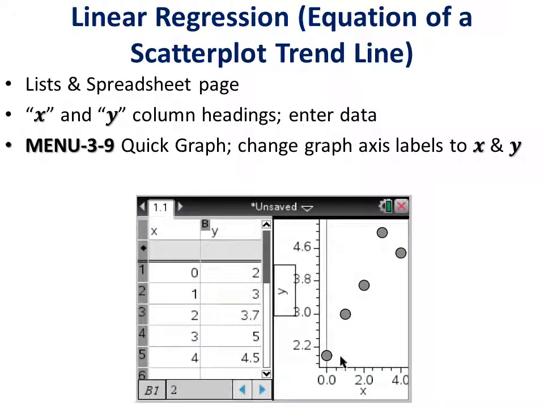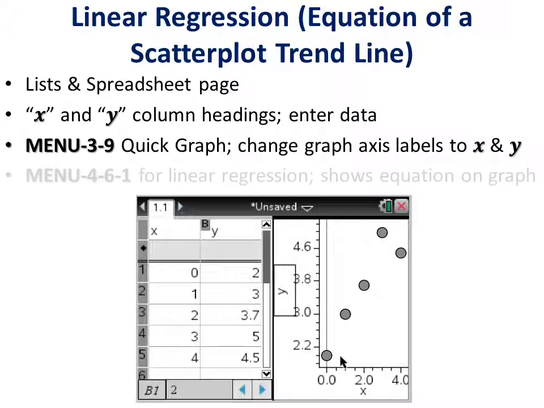You have the table on the left and you have your graph on the right. Now, if you look at the graph on the right, as I have it on the screen here, I have the graph all set up nice and neat. That's not going to be the case when you first do this. You're going to have to click down at the bottom and change the label on the horizontal axis to X, and you're actually going to have to add the label on the vertical axis and call it Y. Once you do that, all the points will move into position.